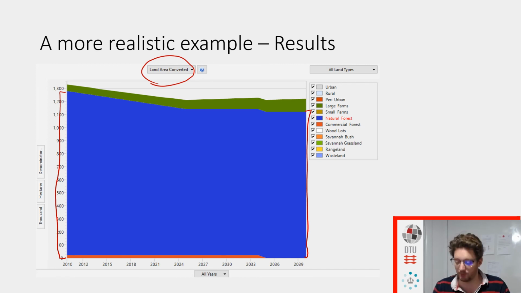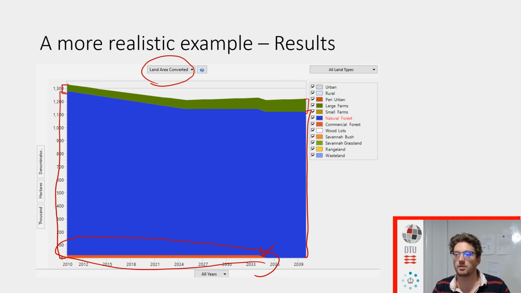We are also converting more large farms, which doubles throughout our timeline. And then we can see we are actually running out of commercial forest quite quickly already in 2035, because we have overused those. So that's a clear result that this is probably not a sustainable method.